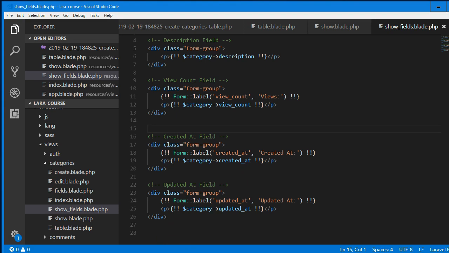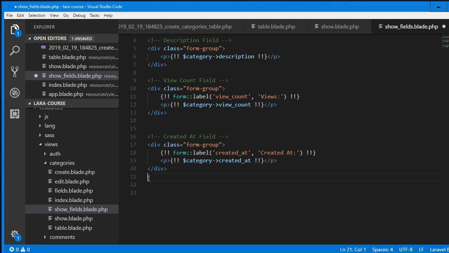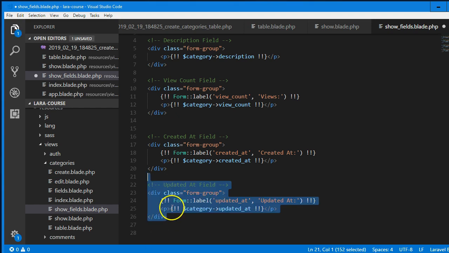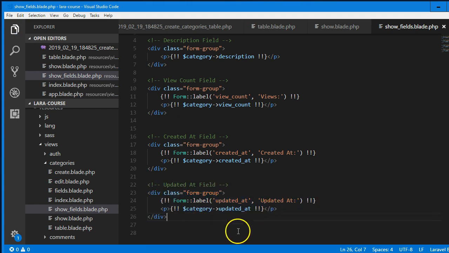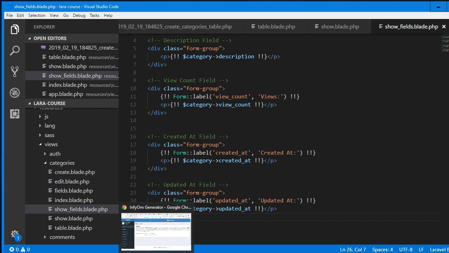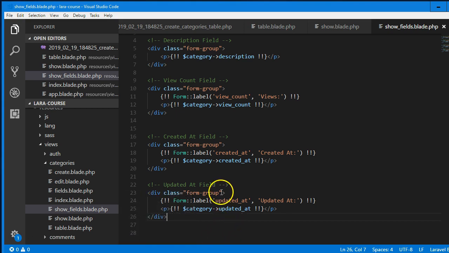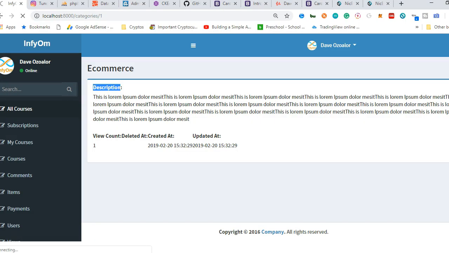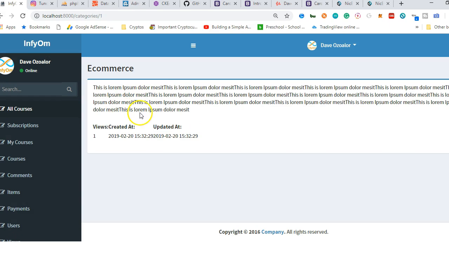And updated at. I don't think we need updated at. The last time it was updated. Okay, we may need it. Can say updated at. Okay. So remember how we used to call that? We need to call it muted text. But first of all, let's refresh first. So it's cleaned up now. The category has this, and then I think we're generally good to go.